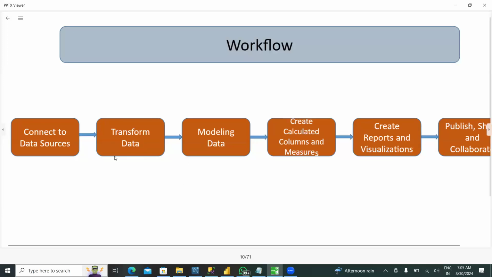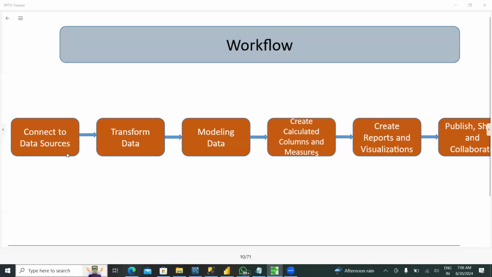Okay. So let's look at the workflow that happens in Power BI, or basically in BI development using Power BI as a tool. First of all, it starts with connecting to data from different sources.